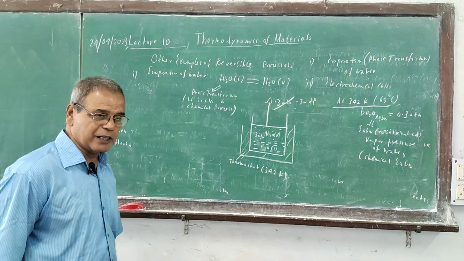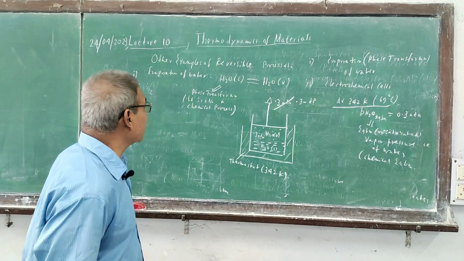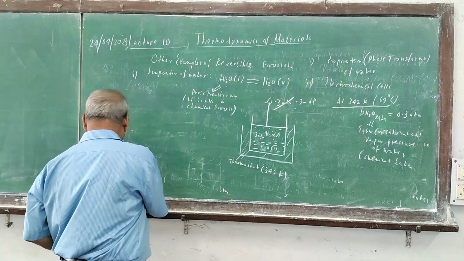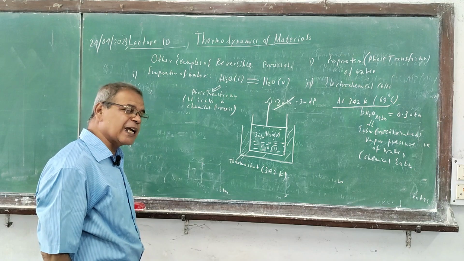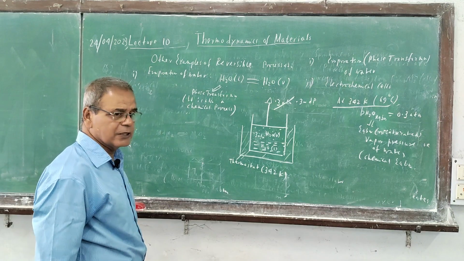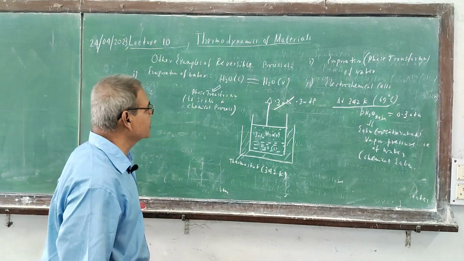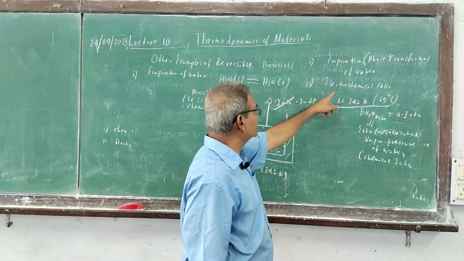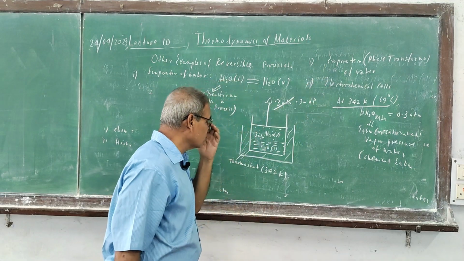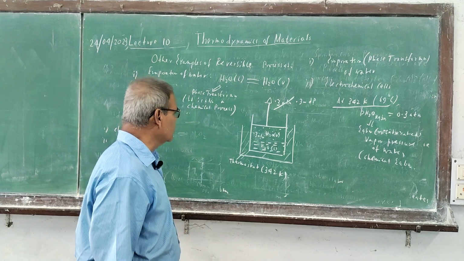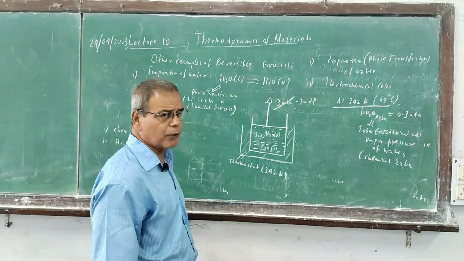So what is the process that we are currently carrying out? Evaporation of water. You can write this as H2O liquid to H2O vapor. This is a phase transformation, but it can be considered as a chemical reaction as well. I have shown two examples, but I will take only one of them, the one that I started. So, the initial state. How will you reversibly evaporate water?